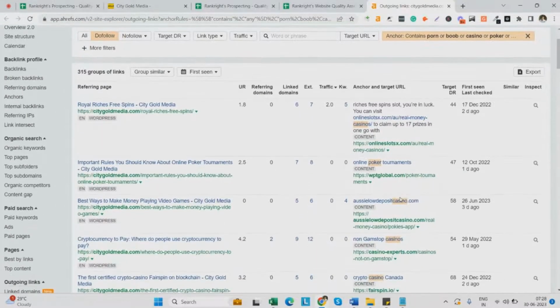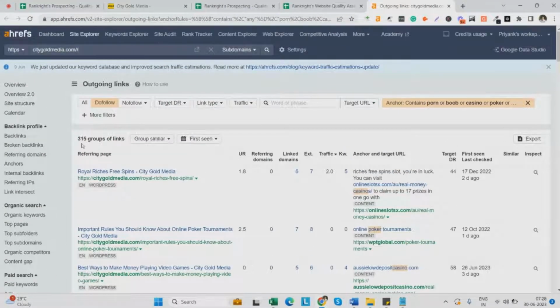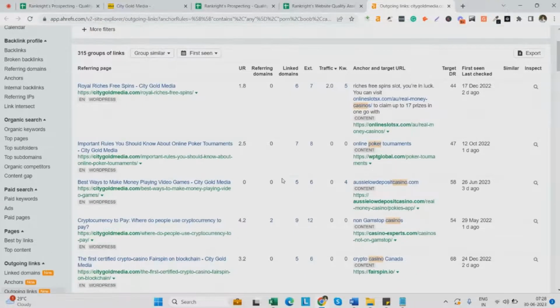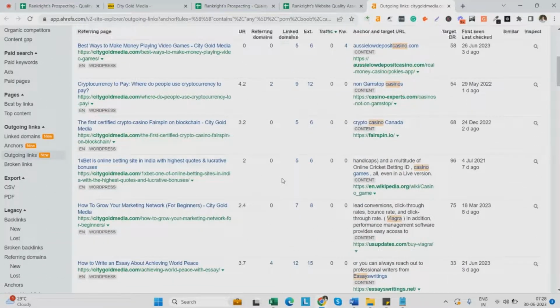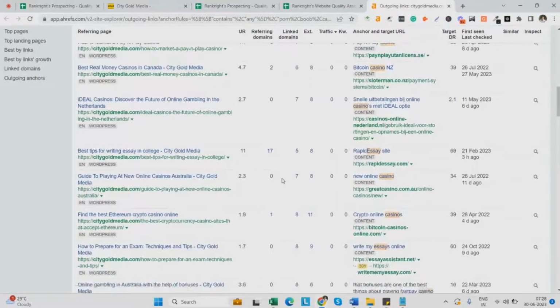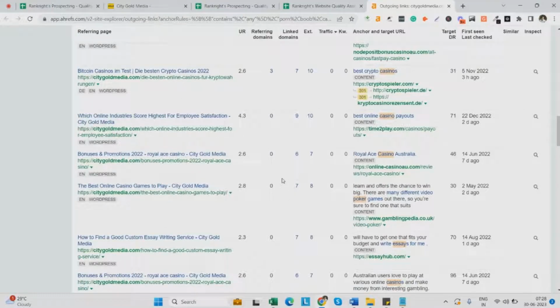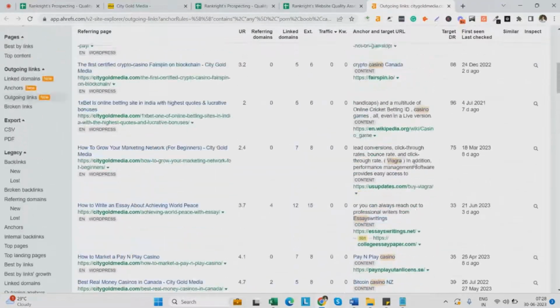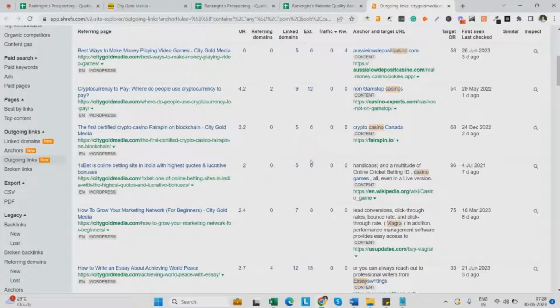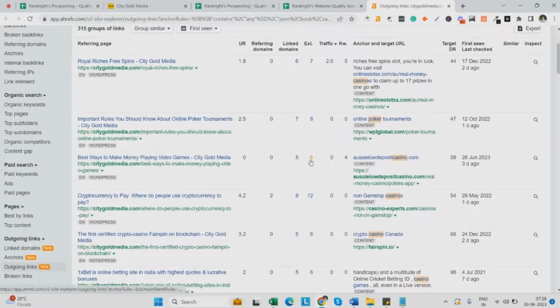Okay, and as you can see, there are more than 300 backlinks that have these words in the outgoing anchors. So we can assume that they are linking out to all these websites. Now if you are building links to your casino site or poker site or any other that is mentioned here, then this site would be alright, because sites in this niche would accept any and every link.